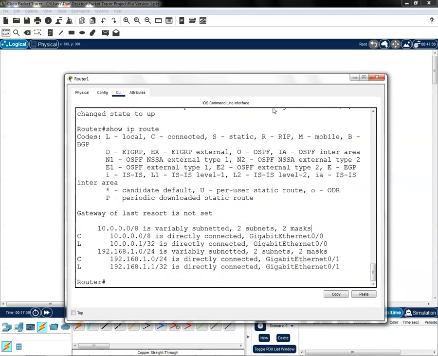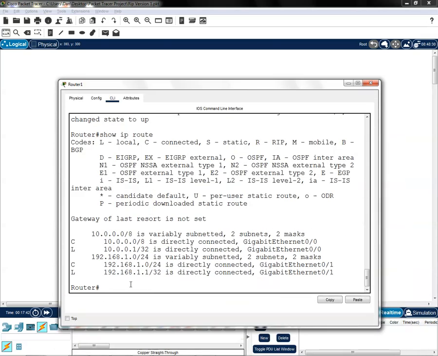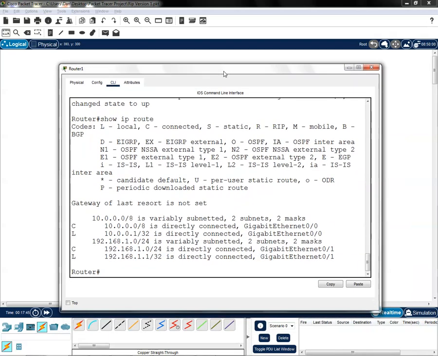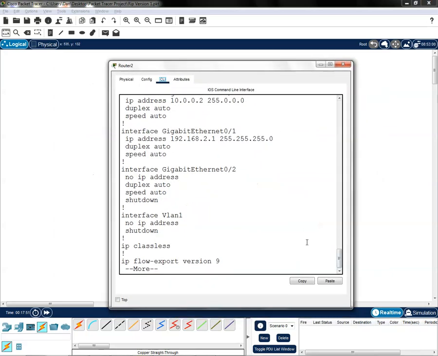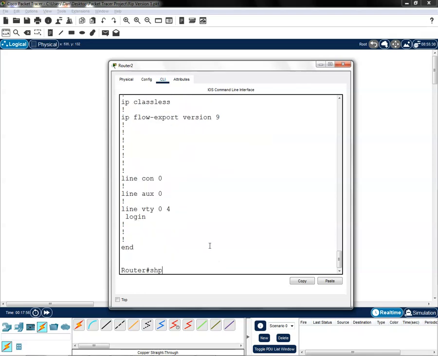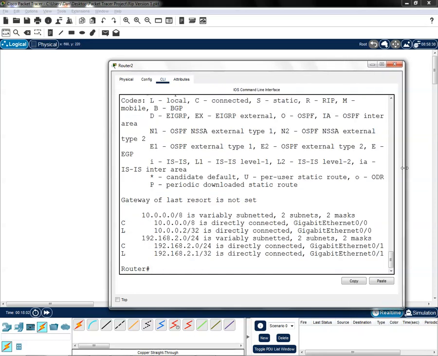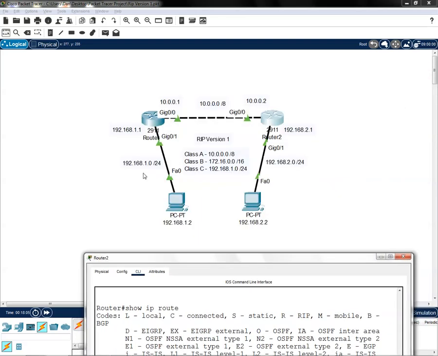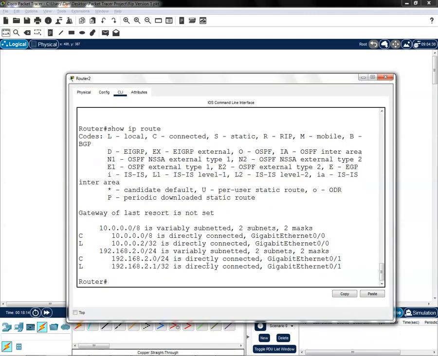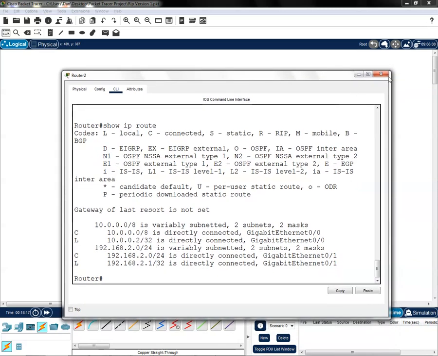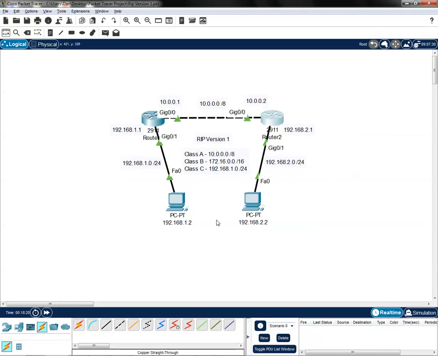All right. Well, anyway, the 2.0 is not showing. That's what I wanted to show you though. That is why it cannot ping. All right. And same thing, if we go onto this router, we'll be getting the same result. If I type here show ip route, you won't be able to see the 1.0. So this is the 10.0 and then 2.0. So the 1.0, I cannot see it. Okay, that is why it cannot communicate.